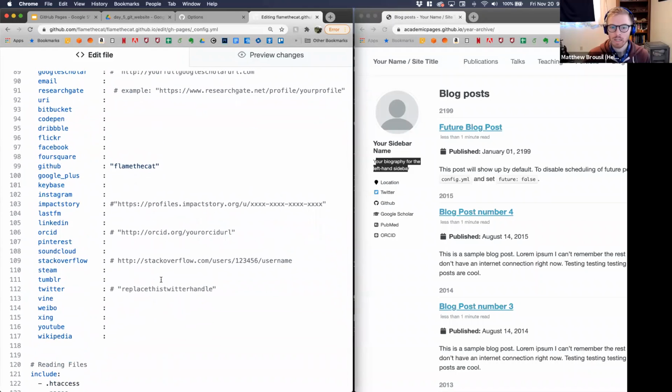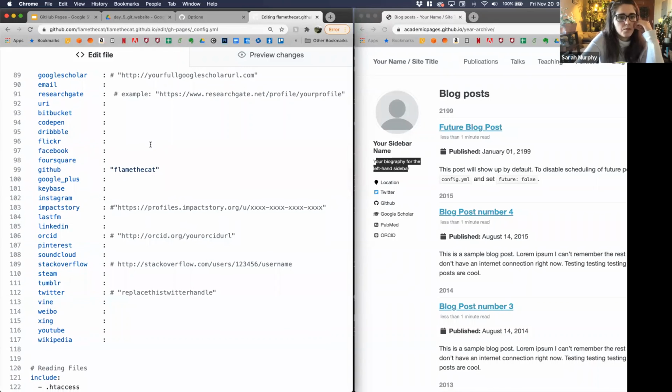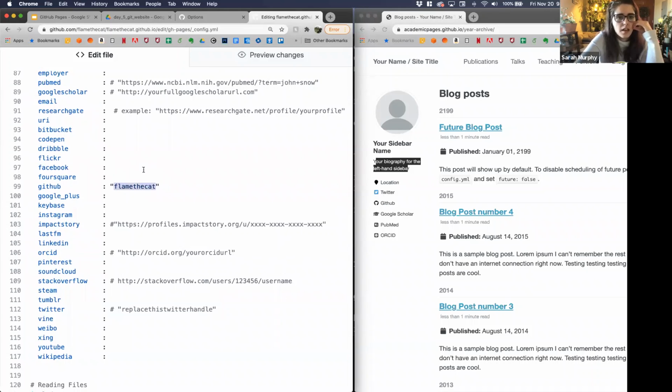Sarah, does commenting out those fields make them not show up in your sidebar anymore? Correct, yeah. If there is nothing listed, or if it's commented out, then you won't even get this little icon. So right now all I would have, I think, is location and GitHub because I've commented everything else out.